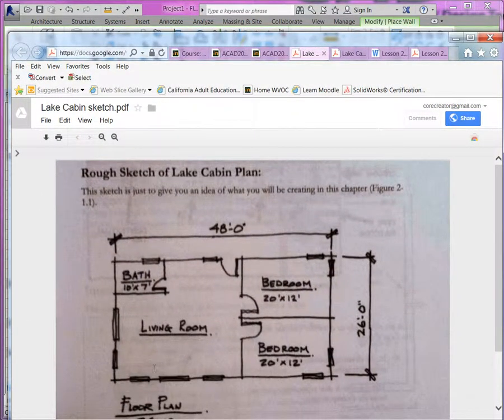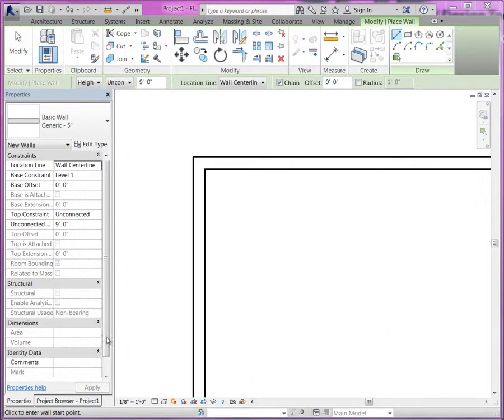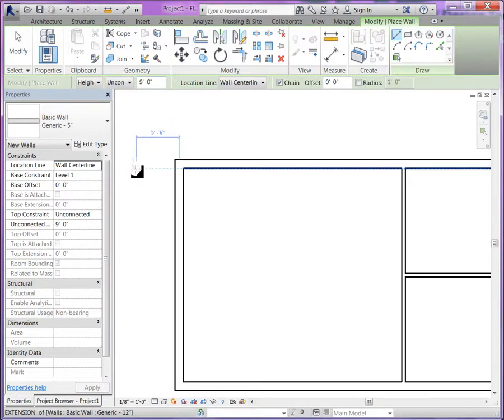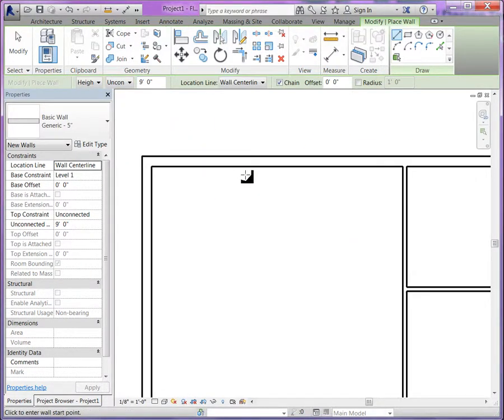Once again, you should think about the way that Revit drafts your walls. We're using the same wall type. Okay, but now this time, if you take a look here, what we want to do is start our wall some distance away that's going to produce the 10-foot space inside, right? So if you take a look at the way, as I'm moving across that wall, how it's making the measurement.